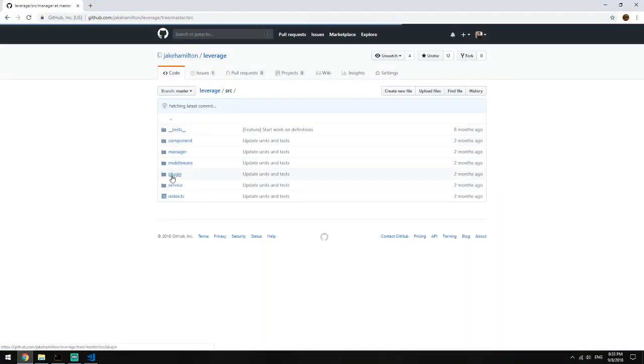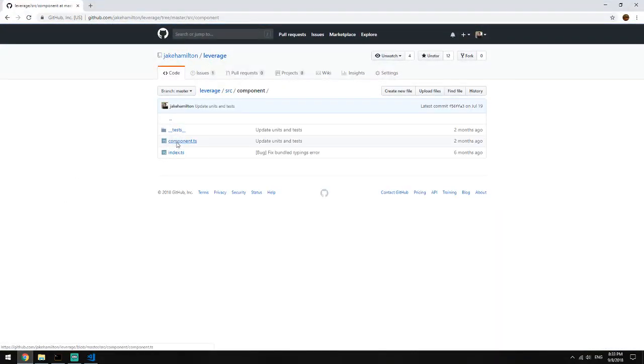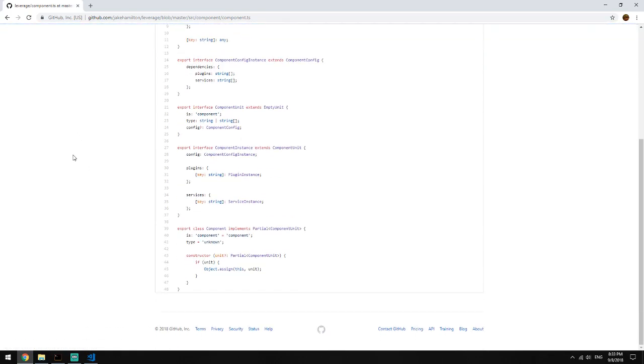All right, if we go take a look at the component definition, it's way simpler. All a component is an object that conforms to an interface. That's actually all it is. And this is the same way for every other unit. Every single unit is just an object that conforms to an interface.